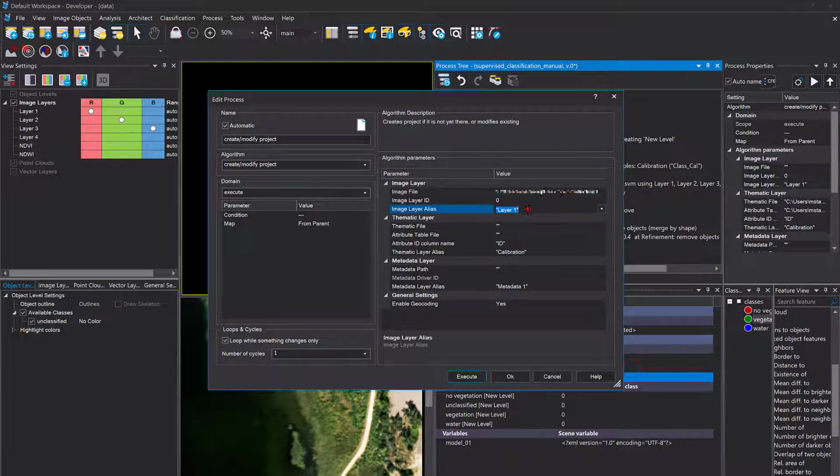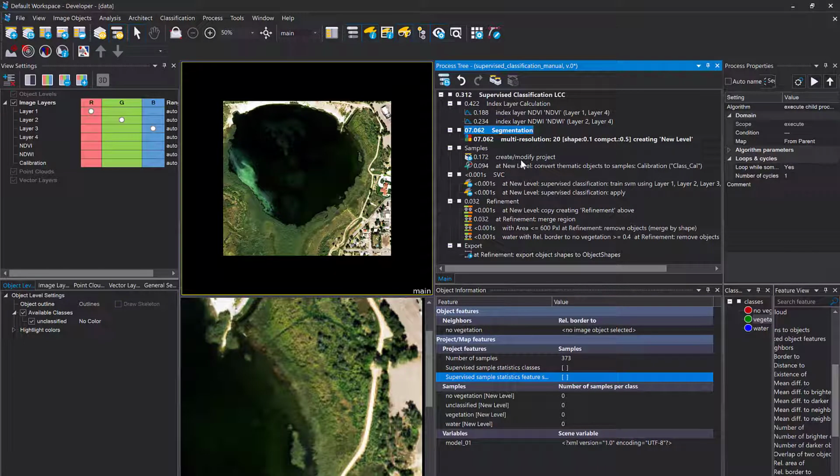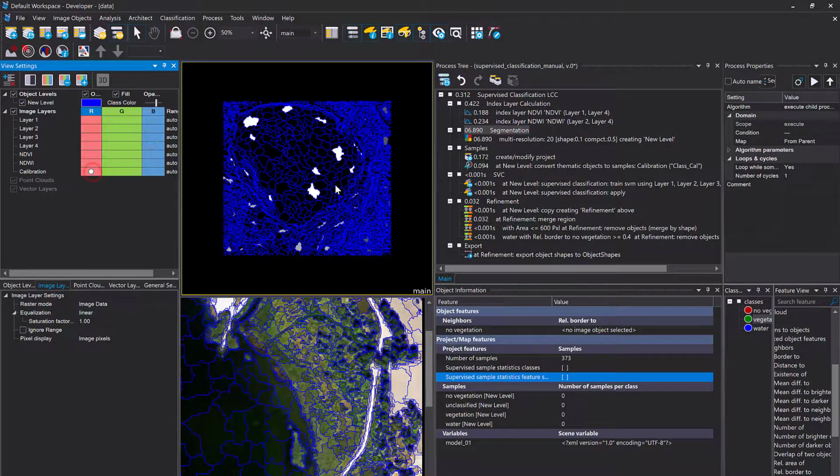Open that one, and we're going to call it calibration. Index layer creation, run this again, segmentation, and then loading the raster. I already executed it, you see it here. It looks like this.